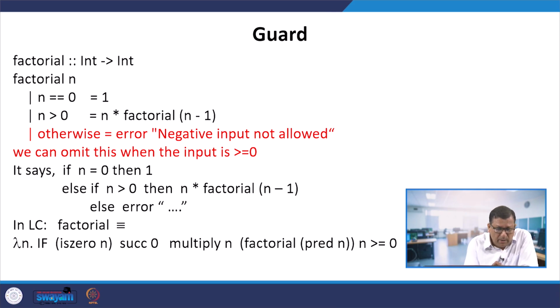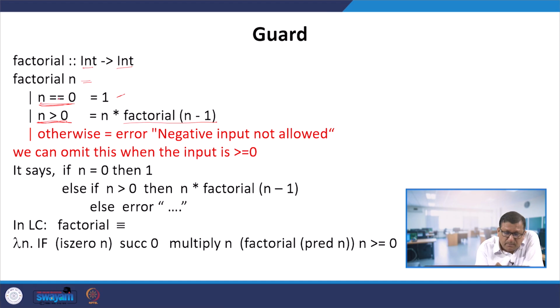So factorial of n, consider this, it is taking an integer as input and returning another integer. If n is equal to 0, here testing equality is written as double equals. So the first guard says if n is equal to 0, then we are going to return 1. The second guard says if the value of n is greater than 0, we are going to multiply n with factorial of n minus 1. So this will be recursively executed.